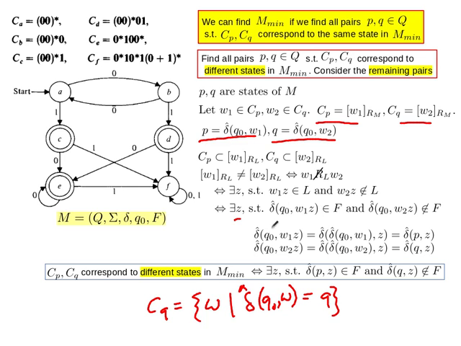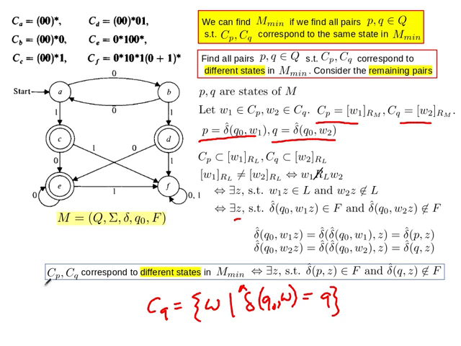Okay. But what is this thing? So this is if you process W1 first and then process Z. This is if you process W2 first and then process Z. And this is, we have it here, right? So this P is this thing and Q is this thing. So that means, yeah, this one.